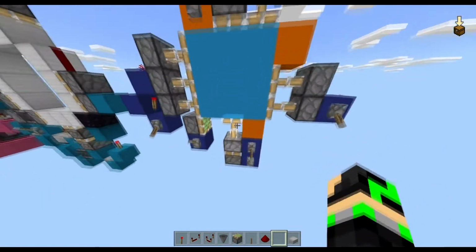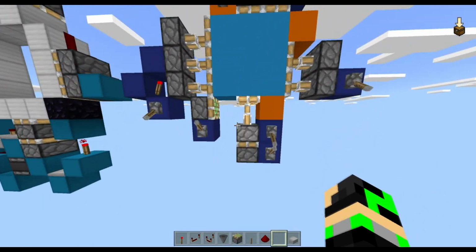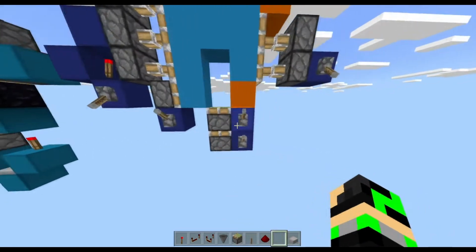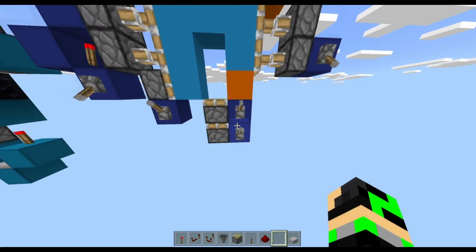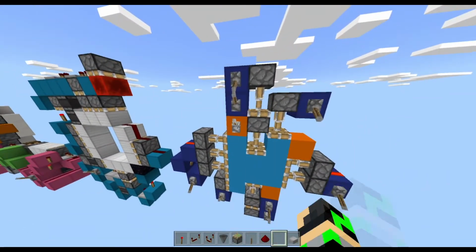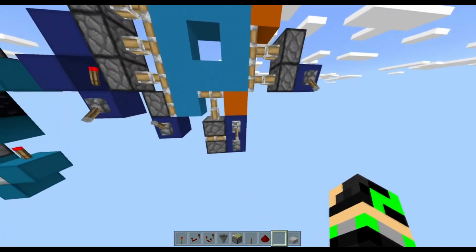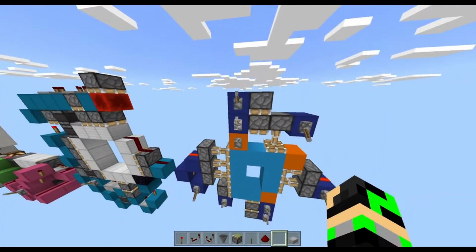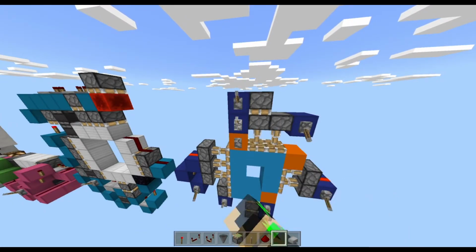Now to open it, go around like this again. So retract, extend, retract, extend, extend, retract, retract, retract, extend, retract.